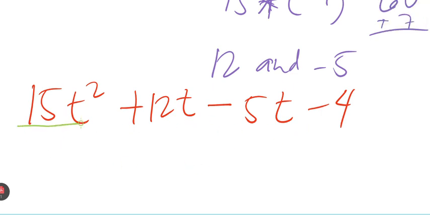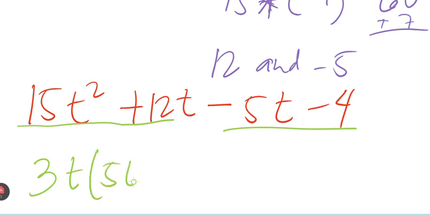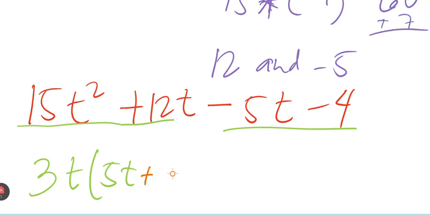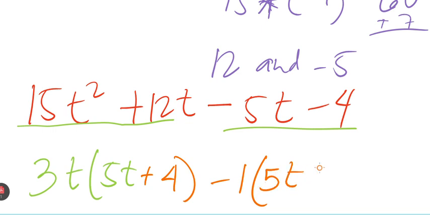Okay. So let's try to regroup now then. Here we have for that one 3t times 5t. That's going to be a plus. Okay, well let's try about here. That's going to be about a plus for that one. So plus. Okay, that's going to be 4. Okay, now next one we have is minus 1. Let's have 5t plus 4 there. Okay.